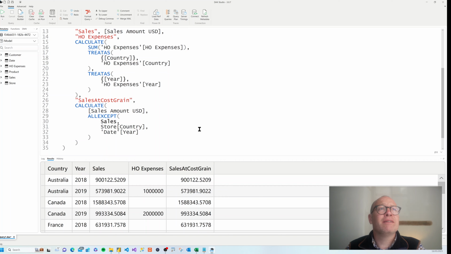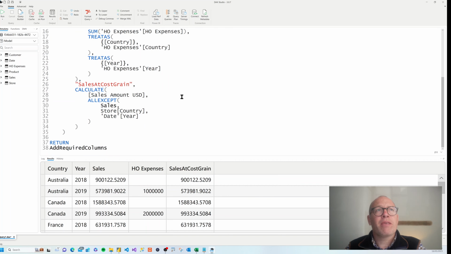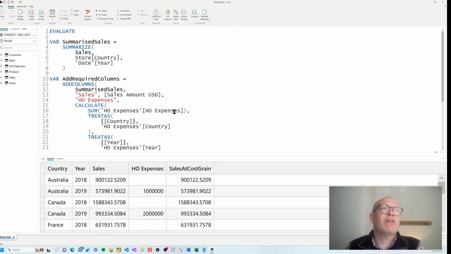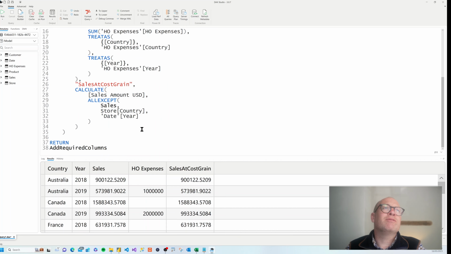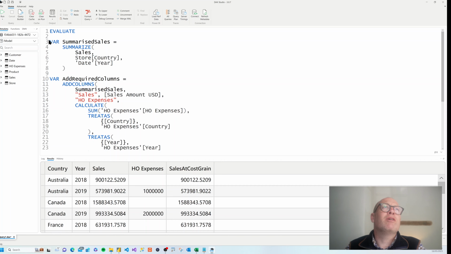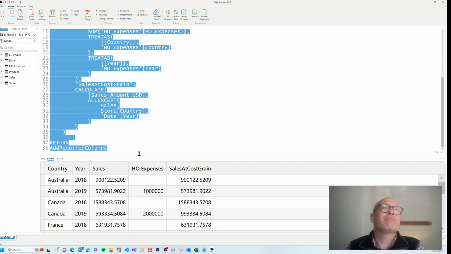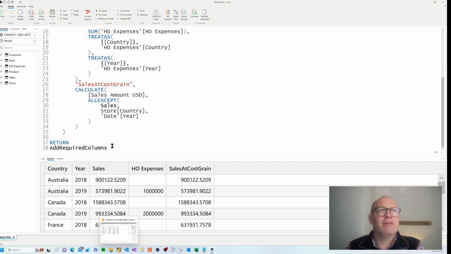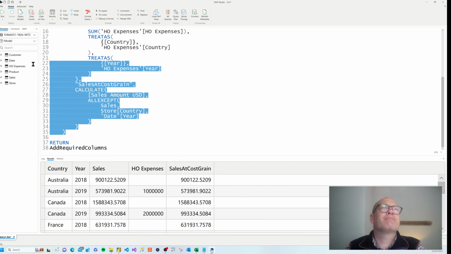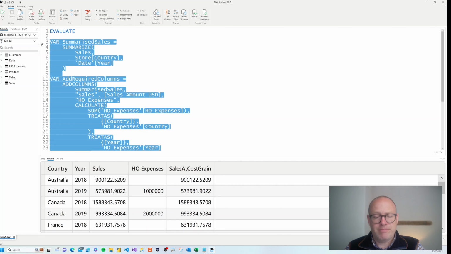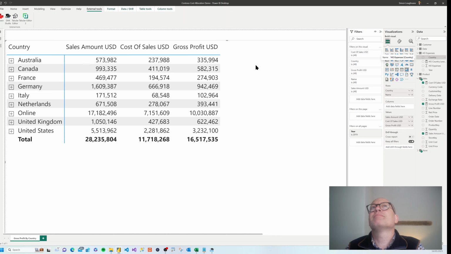Okay, so I think I'm going to take this now into Power BI just to finish the measure off. So now we've got this table. So let me copy this. Let's put a new measure on the expenses.